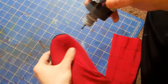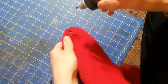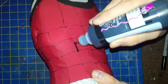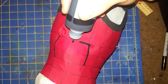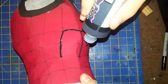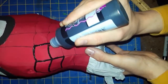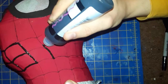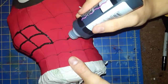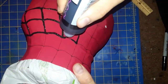Oh, and I should probably also mention that puff paint normally takes about 4 hours to dry. However, if you set it next to a heater, it'll probably help if you have the heater on, or especially if you're doing it in warm weather, or if it's cold outside and you have to turn the heater on anyway. Whatever the case, it might help dry the puff paint faster if you have it next to a heat source.